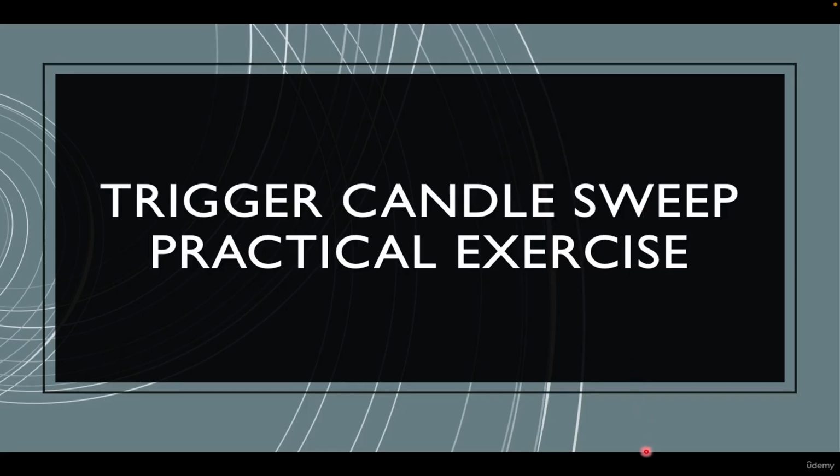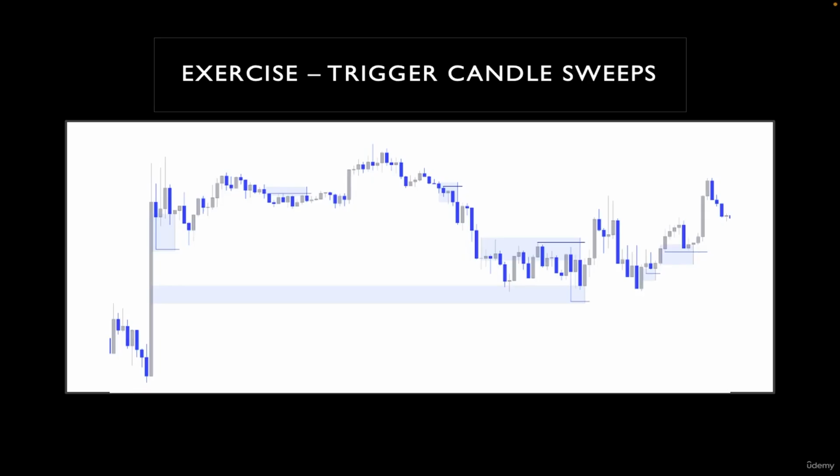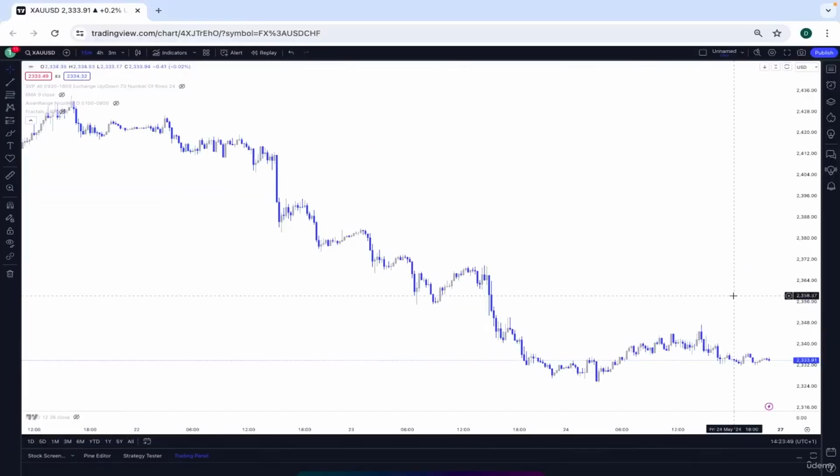So next I want us to move on to an exercise which you'll see in the next video, and it's simply to identify trigger candle sweeps on the charts. As you can see, I've done here, and I've marked out the sweeps within this price action. And once we've done that, we will move on to the next theory lesson, which is going to be market direction.